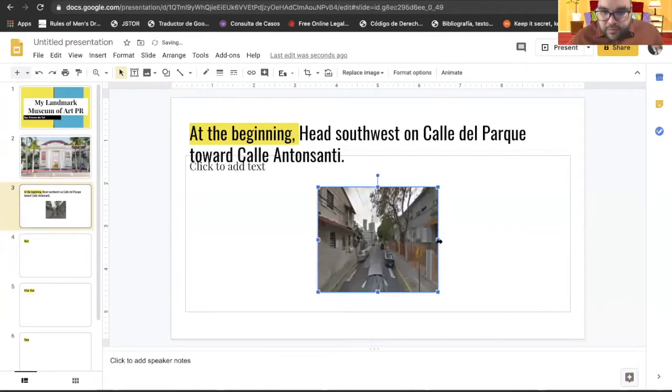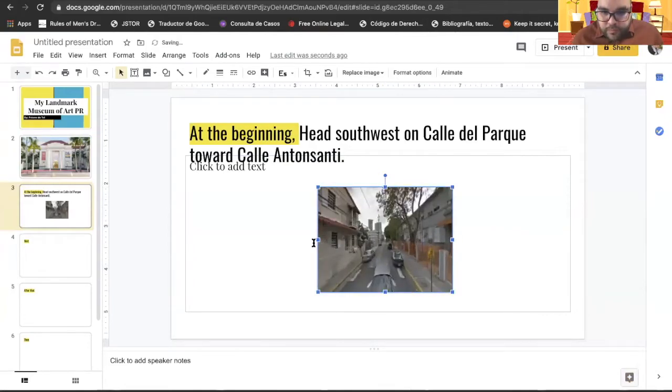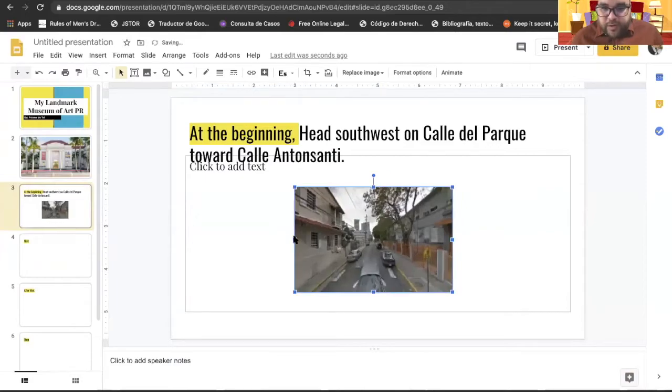And it gives you sort of a starting point or knowledge of where you should exactly be. So this is our school to the right, and this is Calle Anton Santi, okay? And you're going to head southwest, so you're going to go down this road, okay?